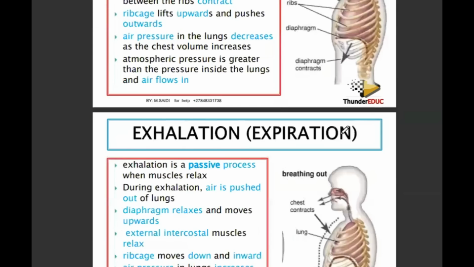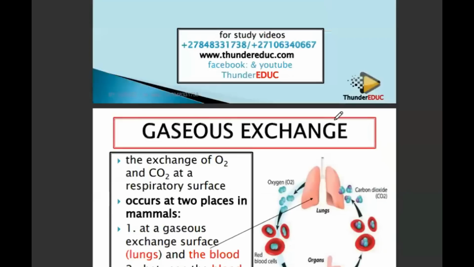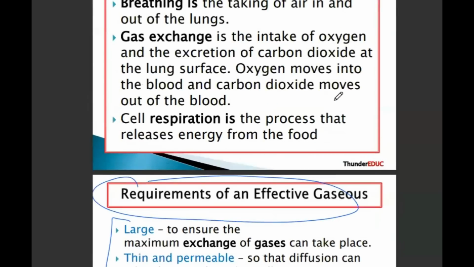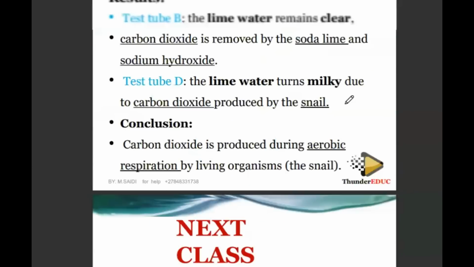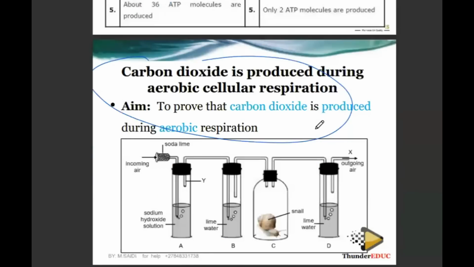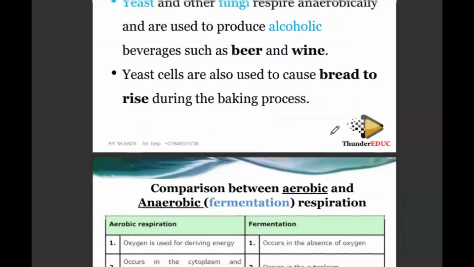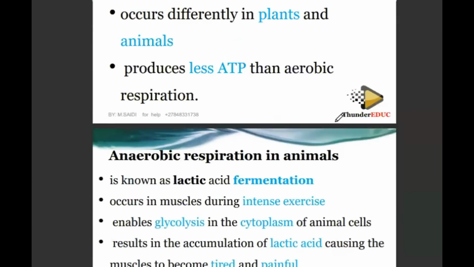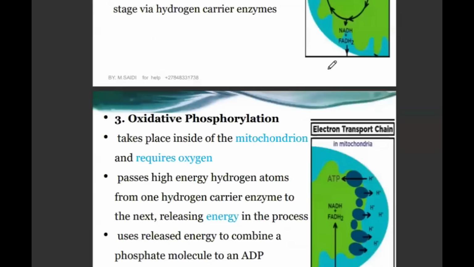So I think I've highlighted everything. Let me see if I have something which I've not talked about, and you'll find it there. Guys, these factors affecting, these requirements for effective gaseous exchange, please make sure that you know it. And then this experiment, make sure you know how it operates. Aerobic and anaerobic respiration, know some of the differences, at least 2 or 3. Don't memorize hundreds and hundreds. Know how this operates, and then I showed you the other diagram, how they interact with each other.